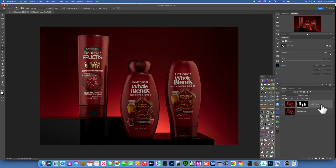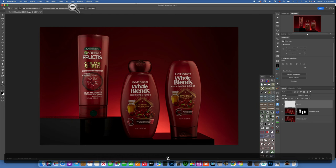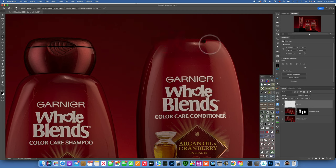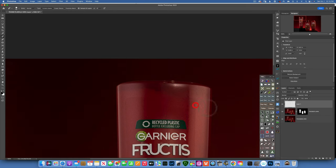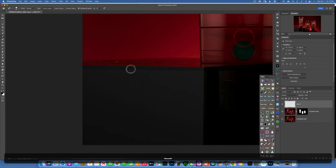Now I'm going to make a new layer. In this layer we're going to take care of the specular highlights. I'll use the Spot Healing Brush — zoom in by holding Z and clicking at 100%. Now I'm zoomed at 100% and I will just take care of these spots. Click and drag on your specular highlights. I can make my brush smaller. Everything looks clean. Just a few little spots over here — I'm going to make my brush smaller and just drag over it. And there we go, that looks good.